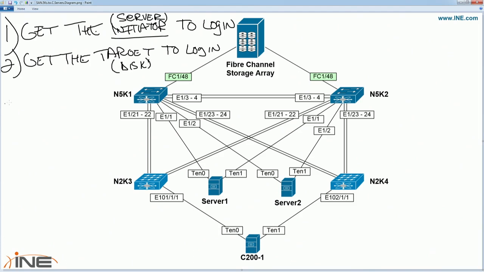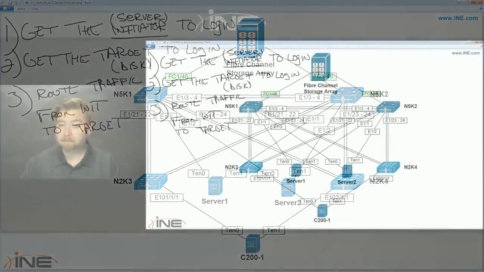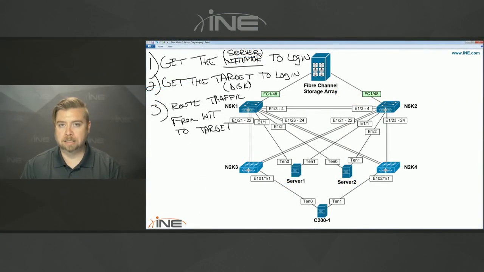And then our main job is going to be in the middle. From a networking point of view, we need to route the traffic from the initiator to the target. We'll see that depending on what type of storage protocol we're running, whether it's native Fibre Channel, FCoE, or iSCSI, there are going to be different steps that make up these three components. But from a very basic view, the workflow is going to be the same regardless of what type of storage protocol we're running.